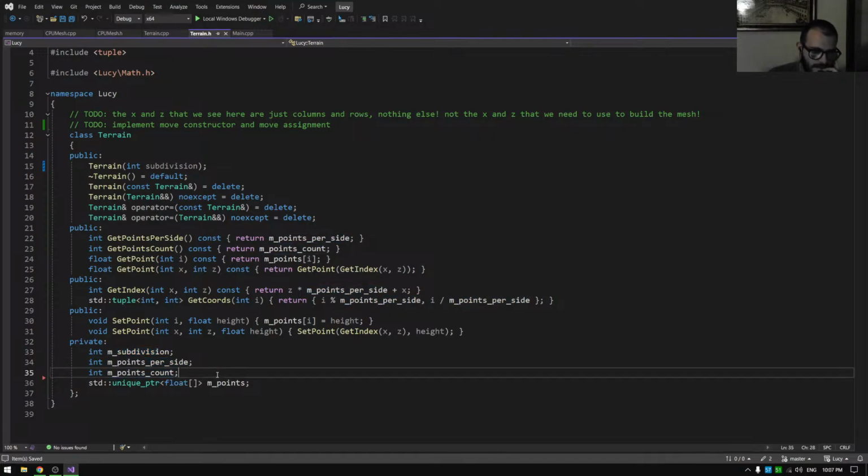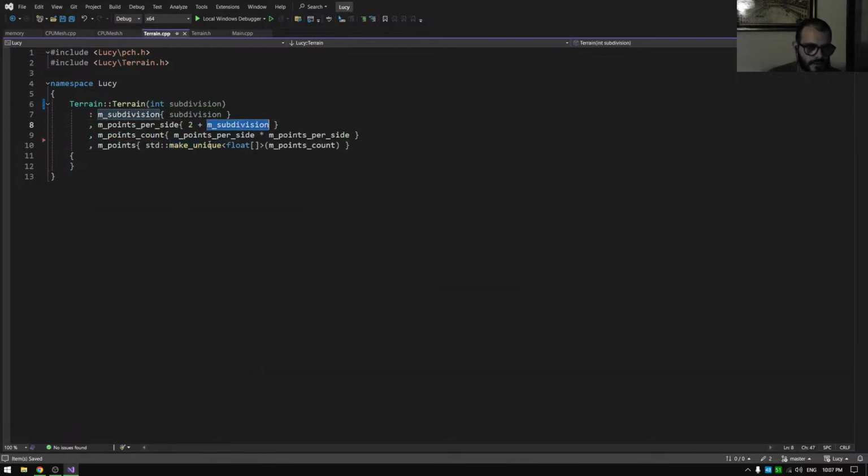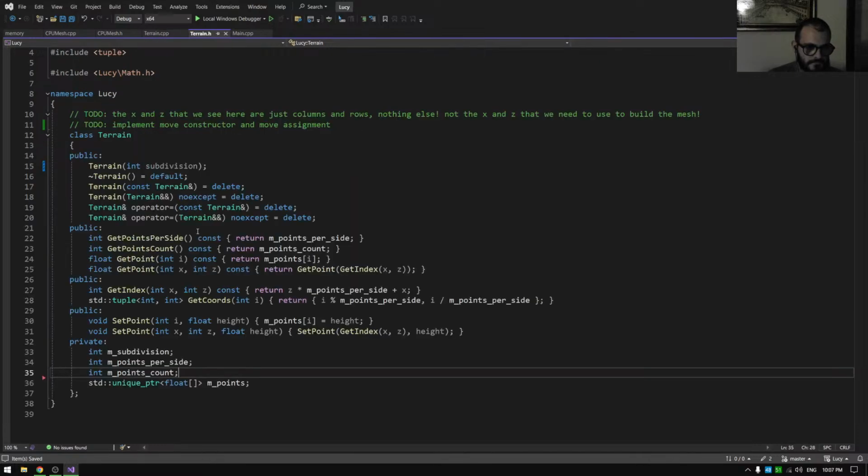Points per side. Points count. Points. Okay, so the subdivision, the points per side, and the points count. Fantastic.